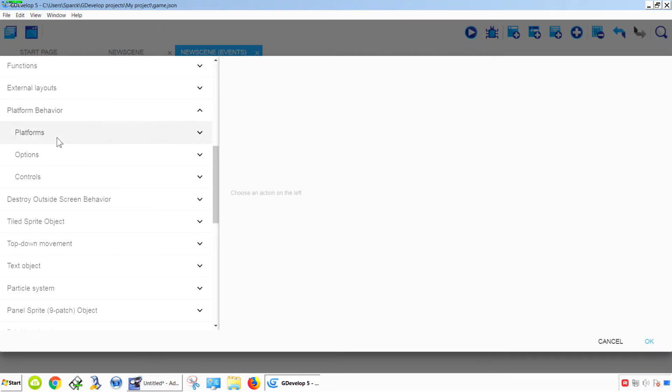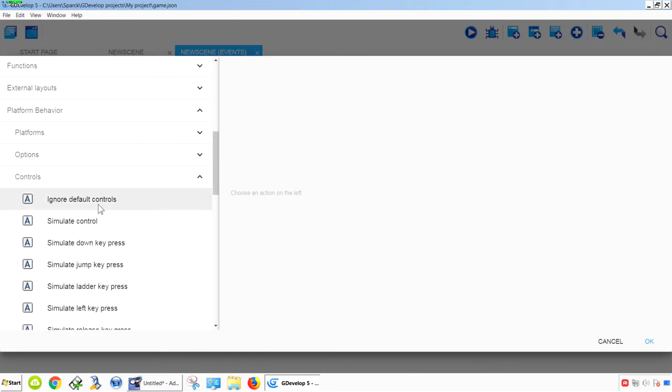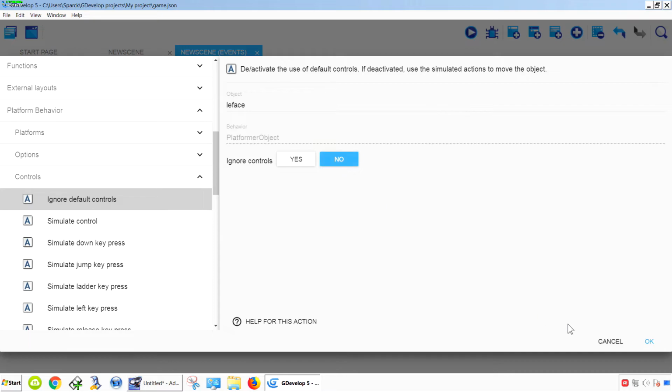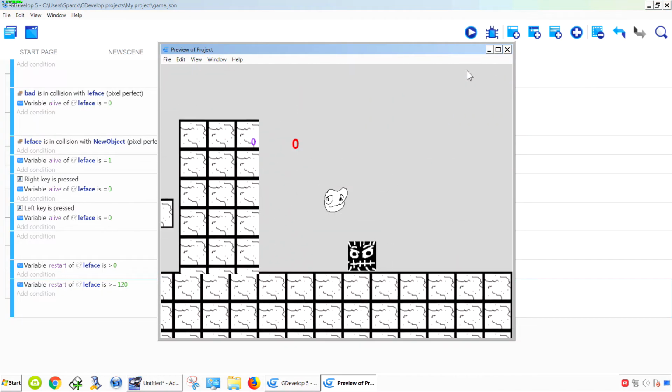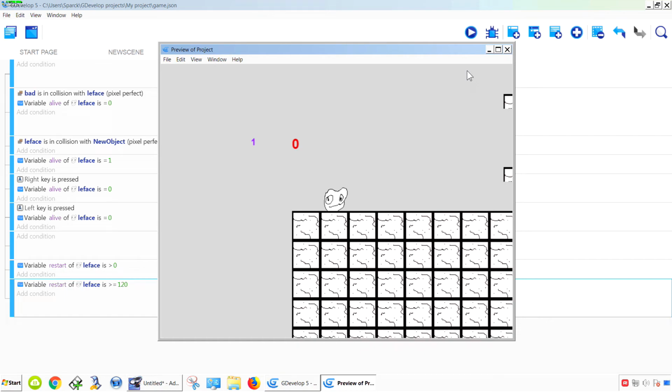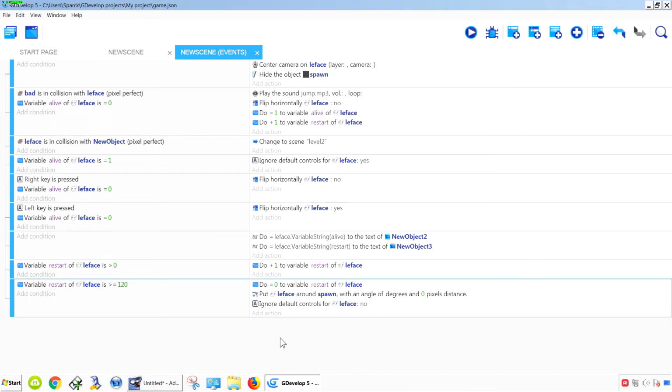Platform behavior, controllers, ignore controllers, no. Okay, the controller did not restore. So that needs to be a constant, I guess. So let me just delete that there.